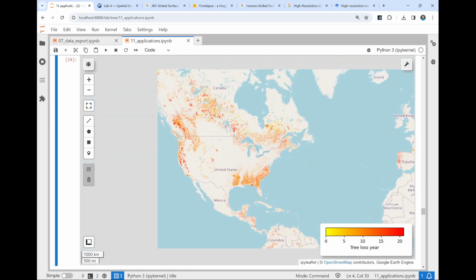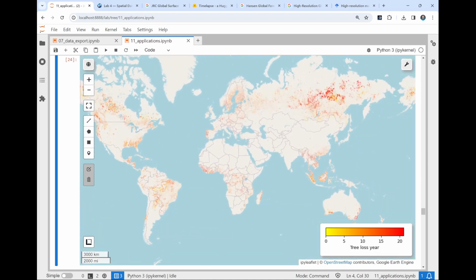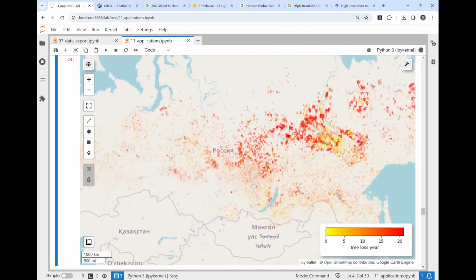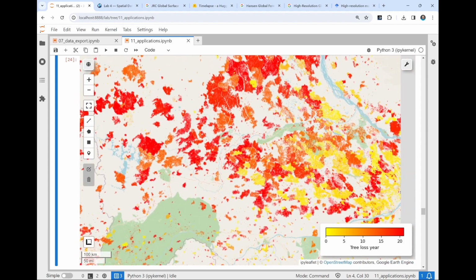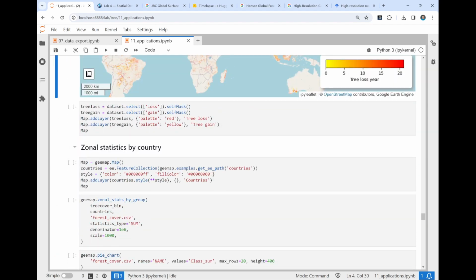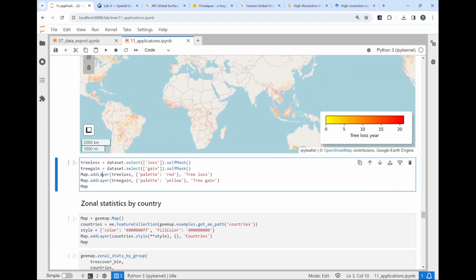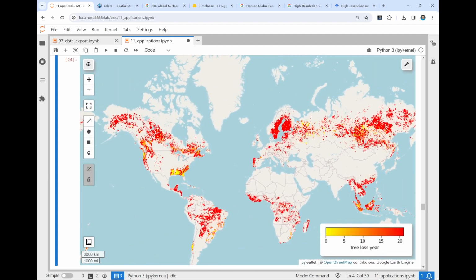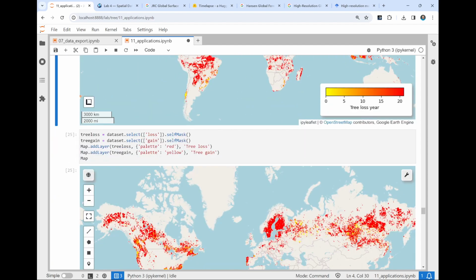That means if you look at this globally, right, trying to see what's this, like in Russia, there is also a lot of forest loss during the past 20 years. So with this data set, now you can start doing some analysis, and you can also do forest loss and gain. So it's not just loss. There are also some with new forest coverage since the year 2000. And let me run this one so you can add a new data set. And this one right now is it down here?